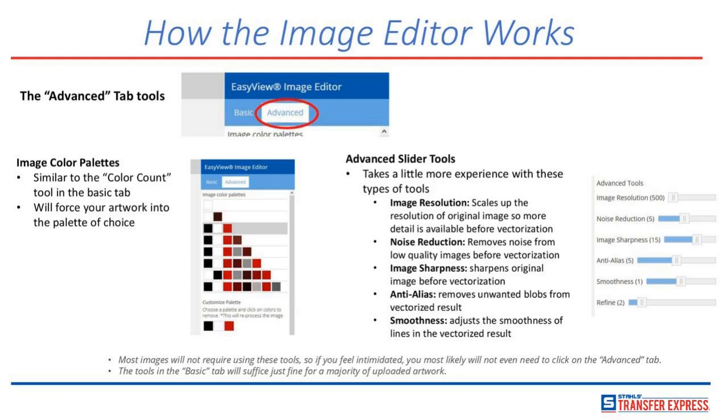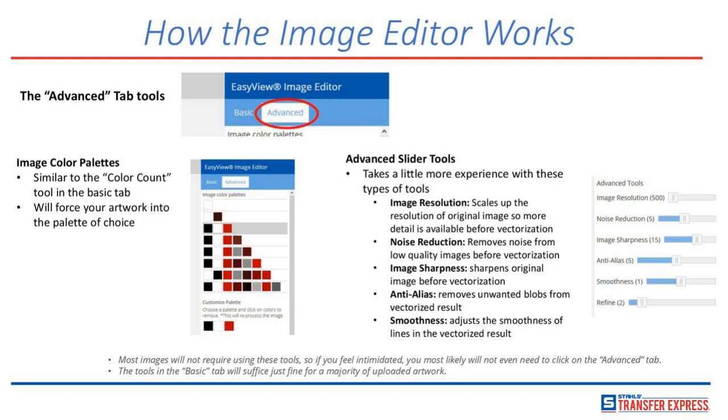At the top of the advanced tab, you see what I have on the left-hand side of my screen. It's the image color palettes. When the vectorizer runs, the image editor is detecting how many colors you have in your artwork. The whole point of that is because, again, it's a computer program. It doesn't know how many colors it's supposed to be finding. It's telling you, hey, I found all these colors. Which one of these color palettes is the one you want me to use?